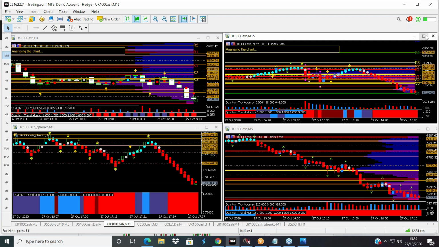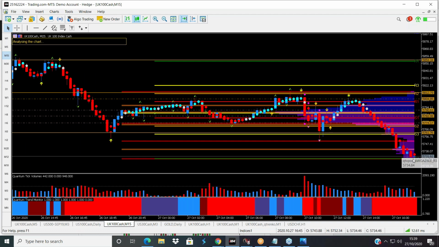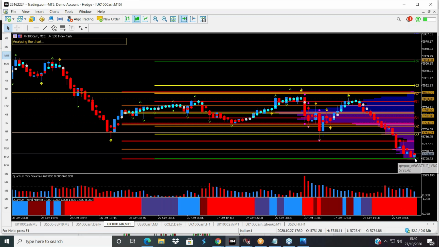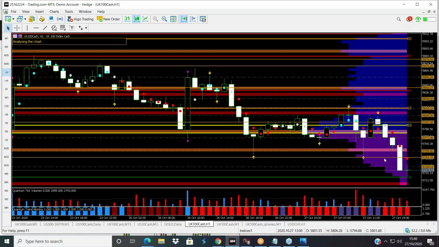So as I said, on my 15-minute chart and my 5-minute, clearly it doesn't want to carry on lower for the time being. We've got some buying coming in here. This average line for the volume, it's a reasonable amount of volume, but not above average. We've tested it again, and it looks like some buying attempting to come in. And if we go on the hour, we know it's a strong level because it also coincides with a similar level, S4, on the hourly chart. They don't normally coincide. It just so happens at this point.